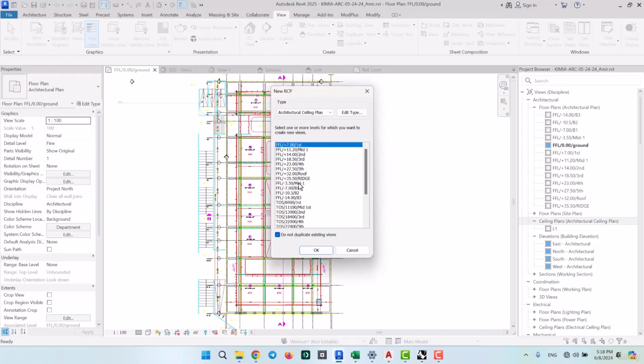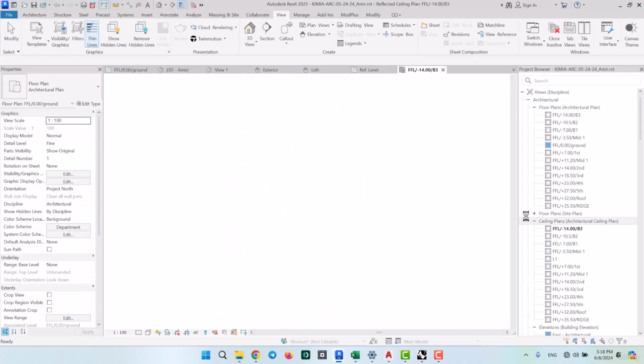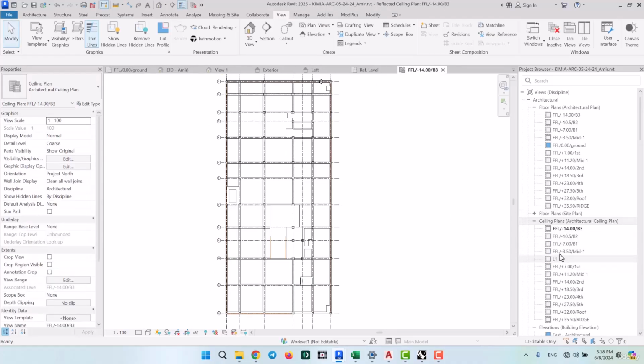And then in this window I'm going to add the levels. I'm just going to be adding the FFLs, since the TOS levels aren't what we need. So I'll just add the FFLs, and then go into the ground floor. Only remember that the ground floor is actually this L1 level which we had in the template. So I'm just going to rename it here. I'm going to make it Ceiling Plan / Ground Level.